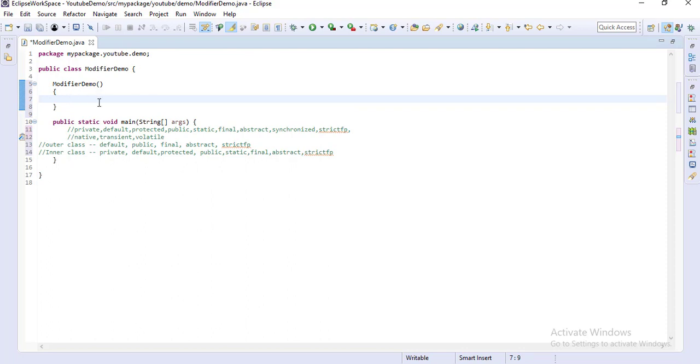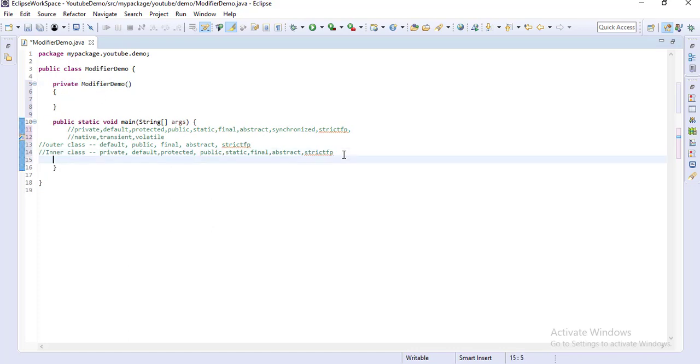So in this constructor you can use default, as you can see it's used. If you use public here, yes, that is also applicable. Public is applicable, default is applicable, private is also applicable.